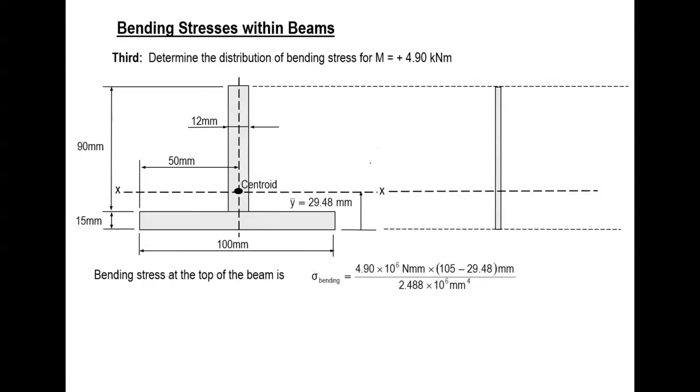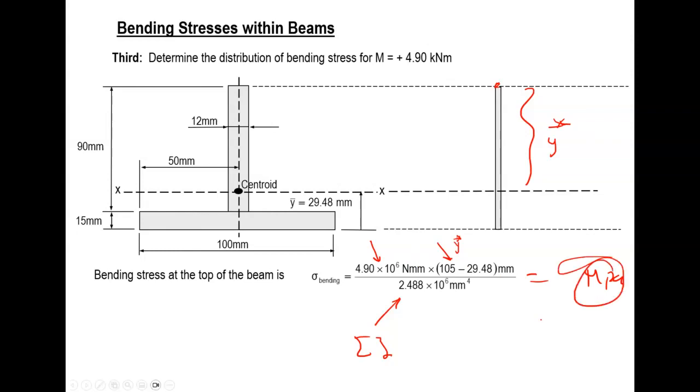So from the bending moment diagram, we got the maximum bending moment in Newton millimeter. That is the maximum. This is the Y star. This is the points which are sitting here. This is Y star. And that is the total I, which we just calculated, all right? And then the number would be in megapascal. If you keep everything in Newton millimeter, the answer would be megapascal.